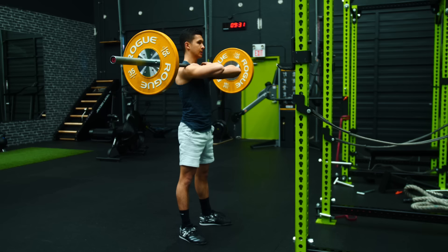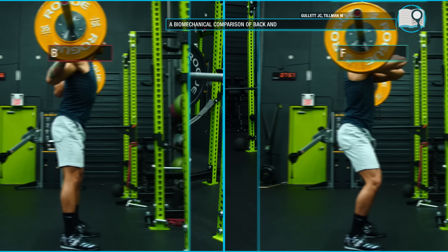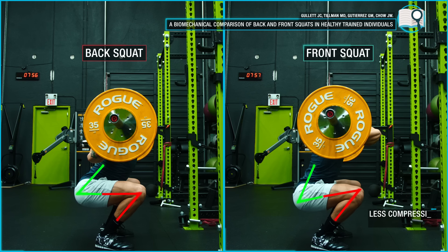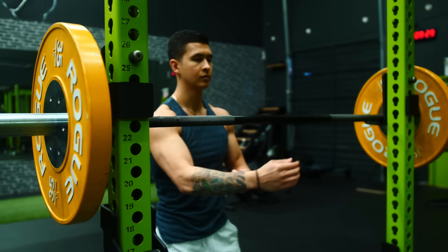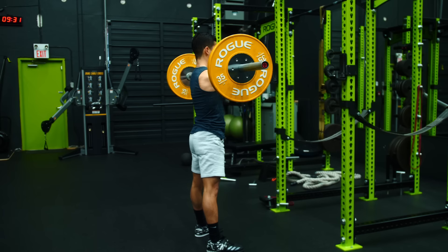However, there are some unique benefits of front squats that you should keep in mind. First, the front squat achieves this comparable level of muscle activation even when using roughly 20% lighter weight than the back squat. Second, research has shown that the front squat produces significantly lower compressive forces on the knee as well as reduced lumbar stress when compared to back squats, due to the positioning of the bar and the decrease in forward trunk lean. For those with past knee injuries and lower back issues, the front squat when performed correctly may be the better option and won't require you to lift as heavy yet will still be as effective as back squats.